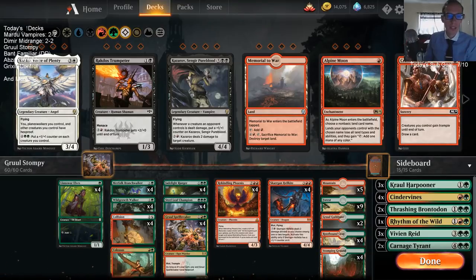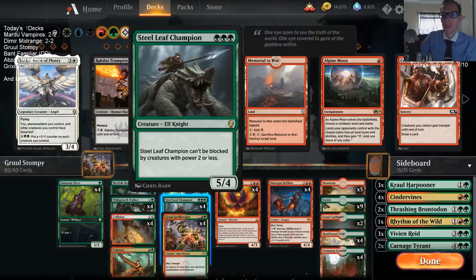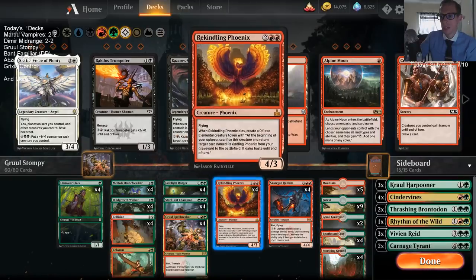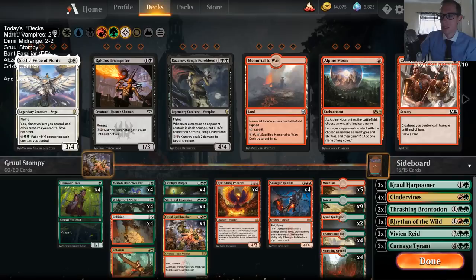So question here is, why are we playing two Guildgates? I'm playing the Guildgates because our mana is pretty tough. We have Steelleaf Champion, so we need lots of green mana for it, but then we also have double red with Phoenix and Hellkite. So our mana is actually pretty tough. That's why we have a couple Guildgates in there to help out a little bit with that.